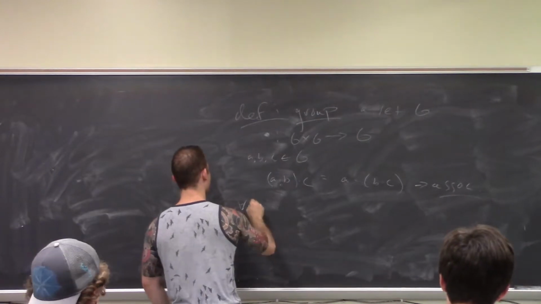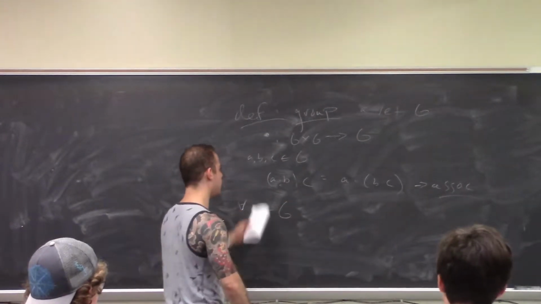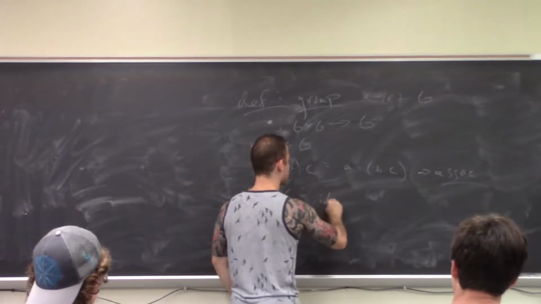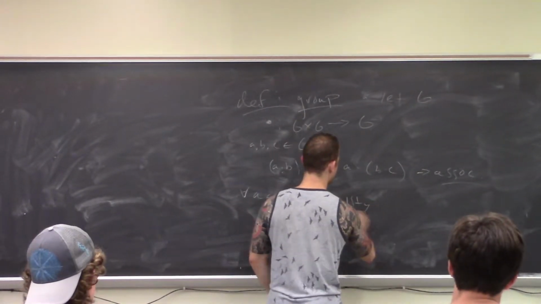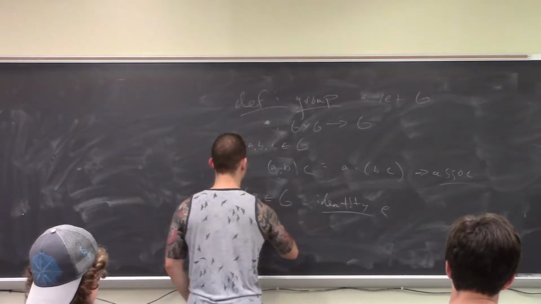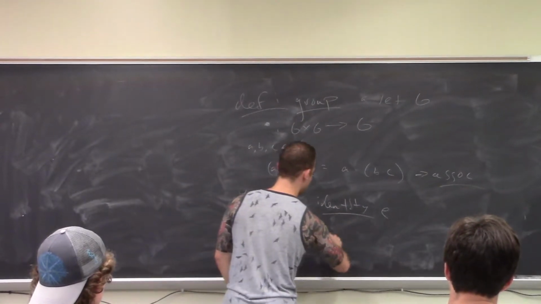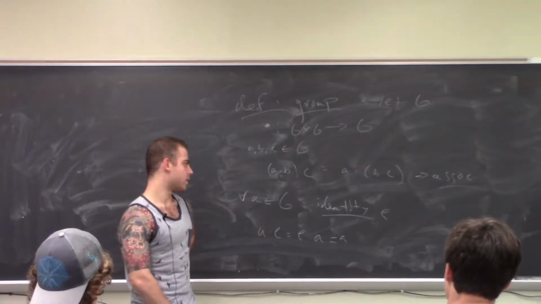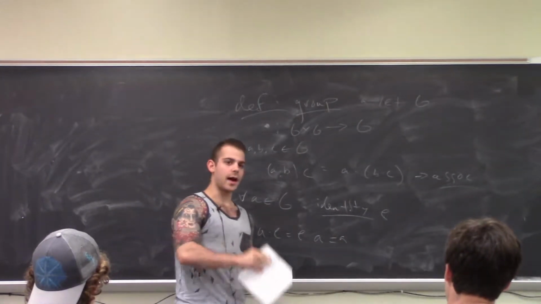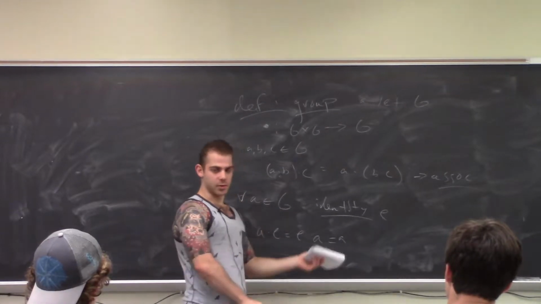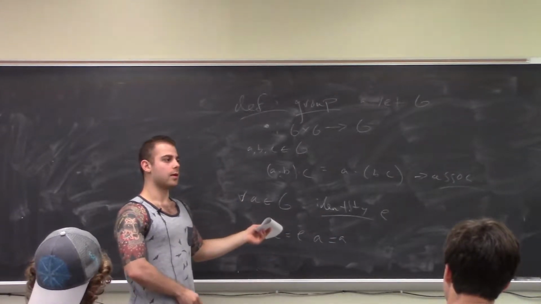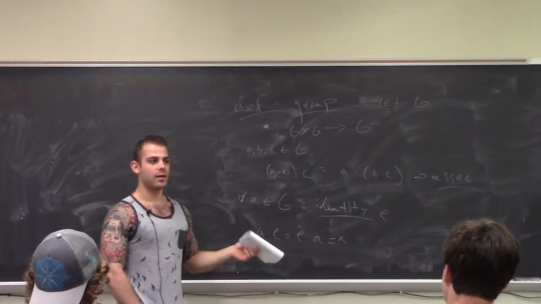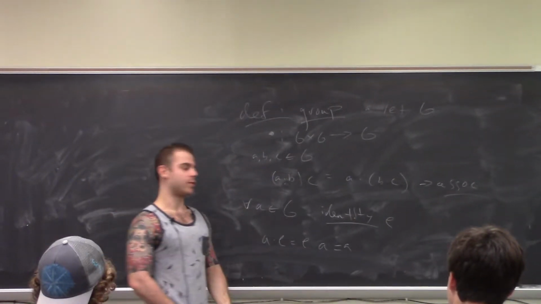And then for all A in this G, there should be some identity, which we're going to call E, so that A times E is E times A, and it just gives you A. If you've never seen a group before, you can think of adding numbers. Then 0 would be the identity here, because if I add 1 plus 0, I get 1. If I add 3 plus 0, I get 3, and so forth.